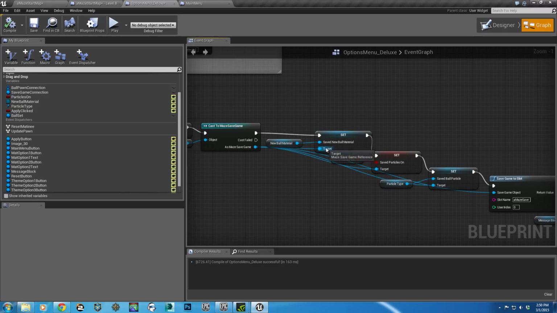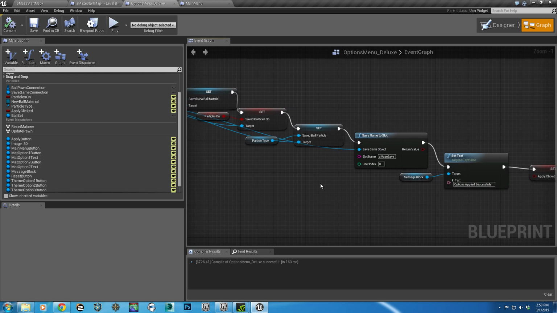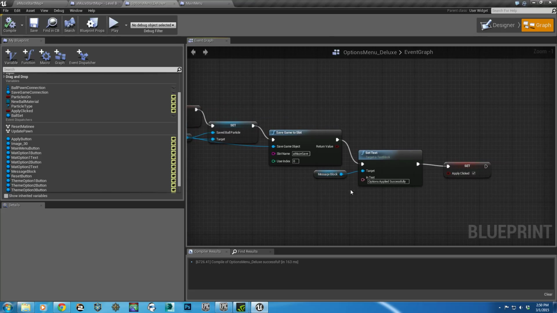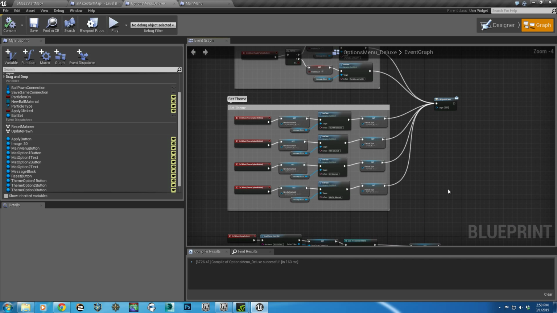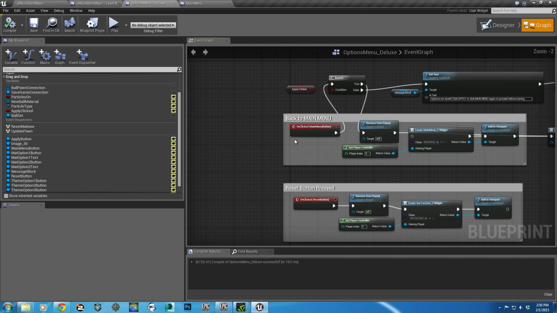But this time we're going to save our new ball material, whether the particles are on or off, and our particle type. It's going to save it to our game slot. In the message block it'll say options applied successfully, and then it'll set our applied variable to true, meaning whenever we hit our main menu button, it'll see that as true and then go straight back to the main menu.